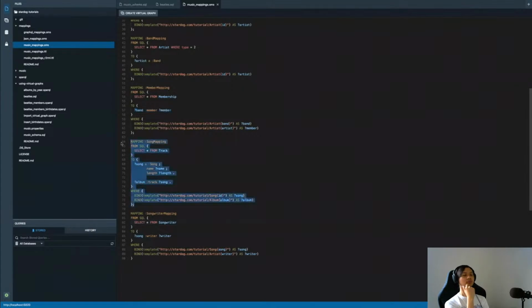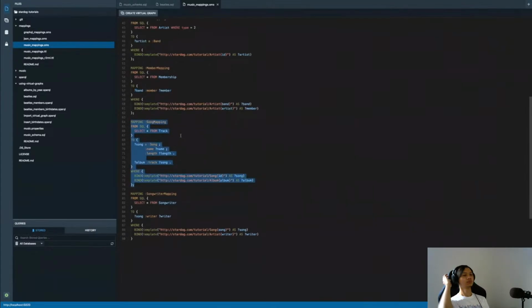And for the song mapping, this looks slightly different from the other ones, because now here we have both some triples with the song as the subject of the triples, with this one additional triple at the end where the subject is the album and the object is the song. So this was the direction thing I mentioned before. There's kind of a mismatch in how the relationships are described in the relational schema with respect to how the directions are defined in our RDF schema.